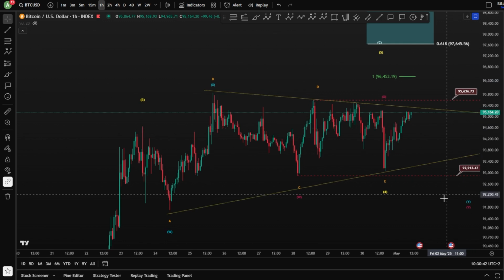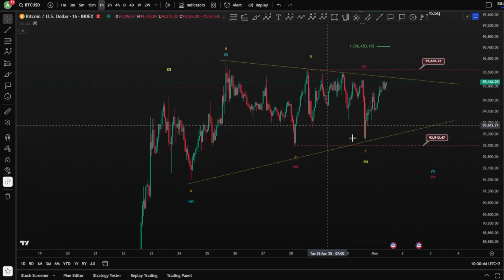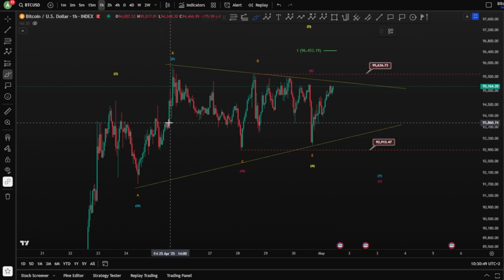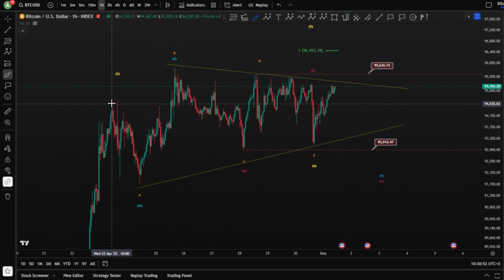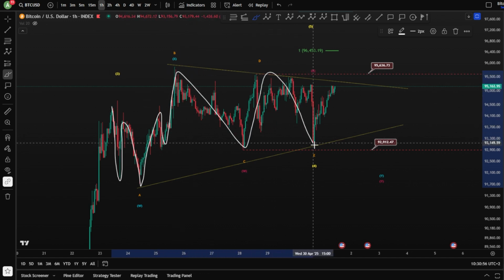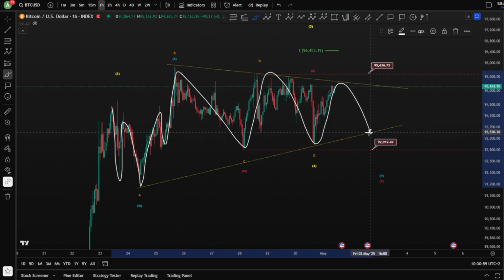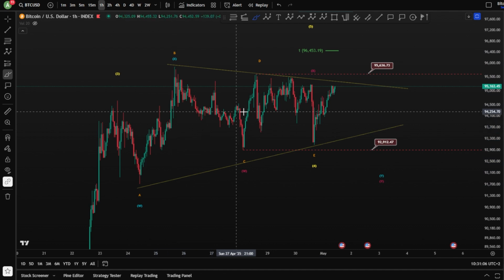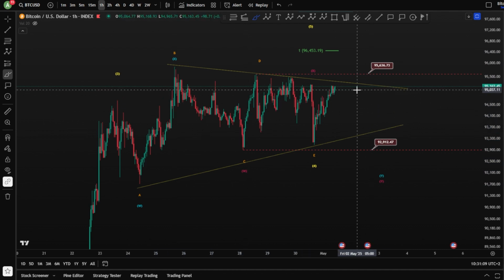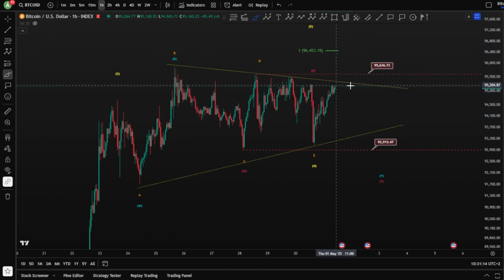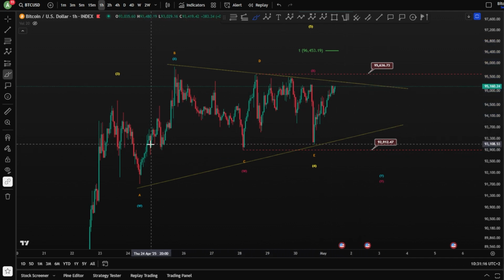Basically, we have a lot of scenarios happening here, because we are in a very consolidating and very corrective pattern. So the first scenario is the blue one, where you might have a W and an X, and you're looking at A, B, C, D, and an E. You're still looking for a wave E again inside this triangle, and then moving toward the upside. This scenario can be for a longer correction here in a wave E, expanding this triangle, and then looking for higher.